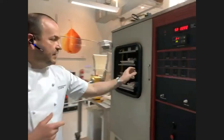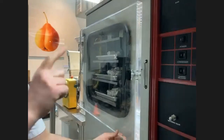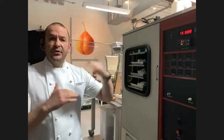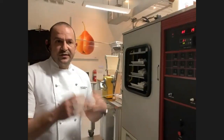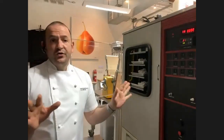When you increase from minus 100 to minus 90 degrees Fahrenheit, the temperature differential creates condensation, pulling water from inside the food out to the surface. The machine then pulls that moisture out using a very powerful vacuum. As it's freezing and we're increasing the temperature every 12 hours, denser foods take longer and less dense foods take less time because there's less water in them. After about 10 days, the food is completely moisture free — crunchy, but retaining all of its raw flavor.